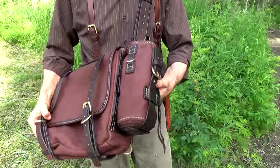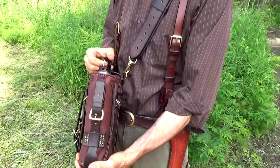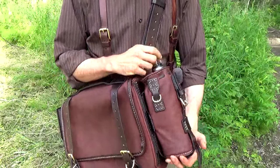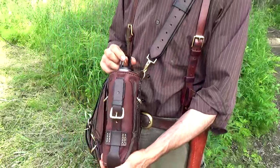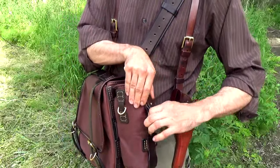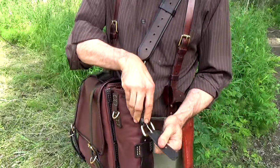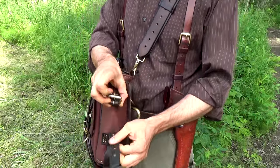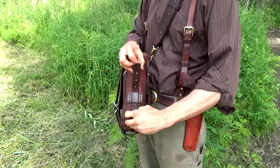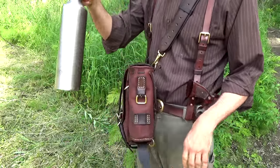This one doesn't look bad — it's a little loose in there, but you could probably find a bottle that works if you get sick of the Klean Kanteen. I didn't have one, so I just went with the dimensions off the website. So this water bottle holder — I kind of got a wild hair while I was designing all of this and decided to make this its own thing.